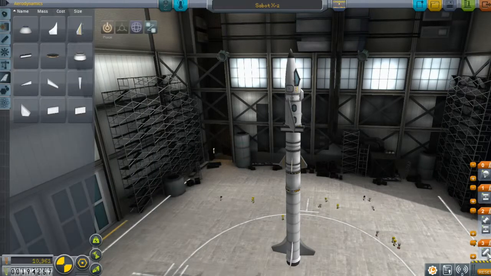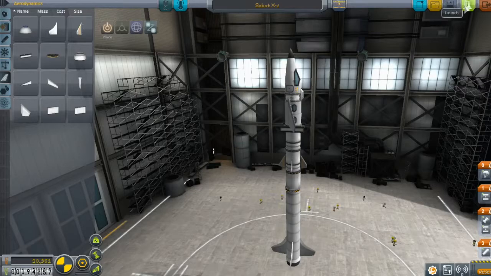Still got Jeb on board? Yep. Okay. And make sure our staging's correct. Oh yeah, and I was going to thrust limit them a little bit, down to about 90 should do it. There we go. And let's launch this again.